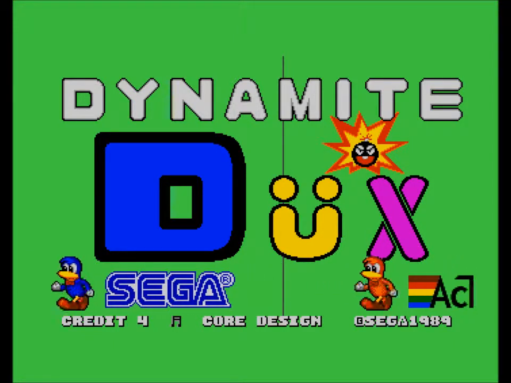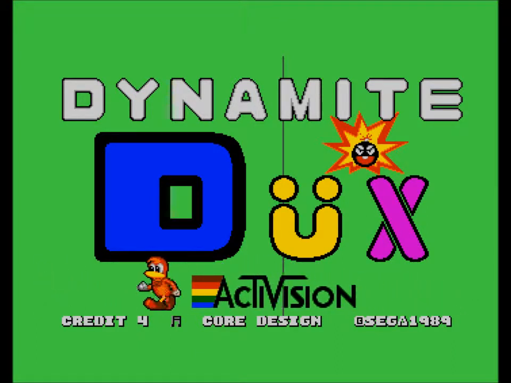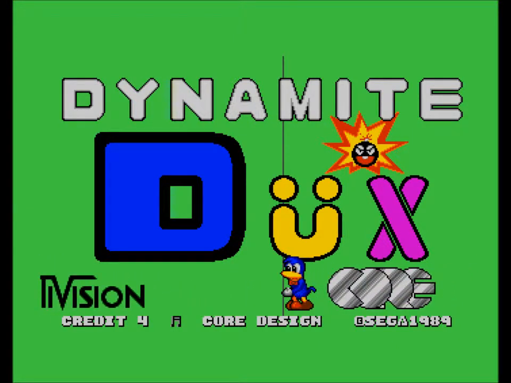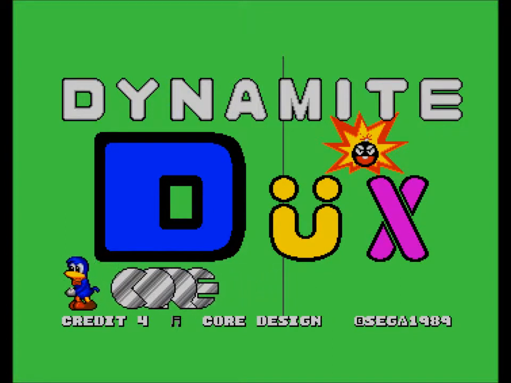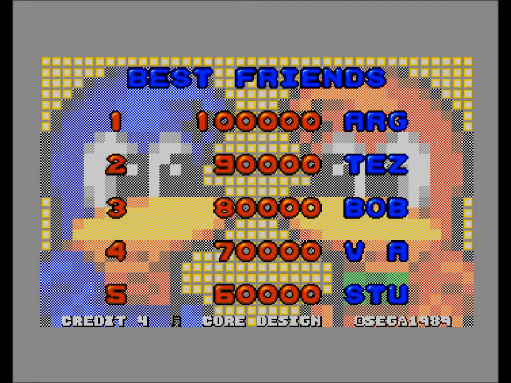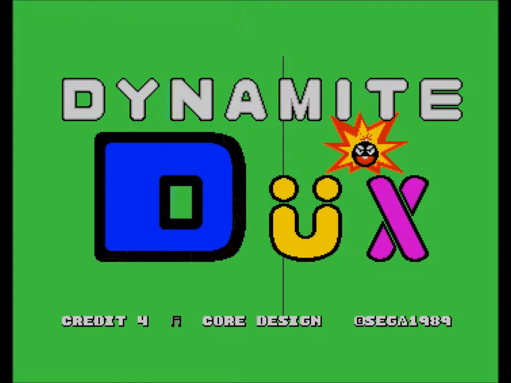This is, as you can see, Dynamite Düx, a Sega and Activision game. It was made for quite a few platforms. Oh yeah, Core Design too. I think it was for the Sega Genesis, and I think there is a PC version of it. I've seen some, but I'm not sure. But anyway, it's a cool little game.